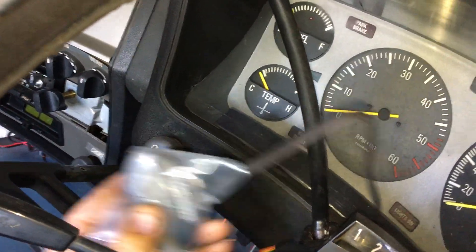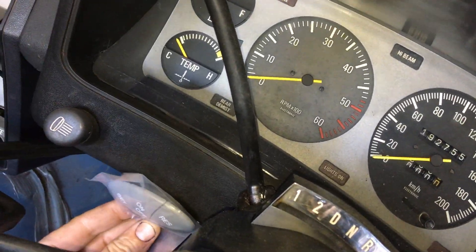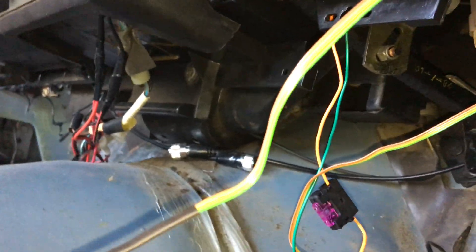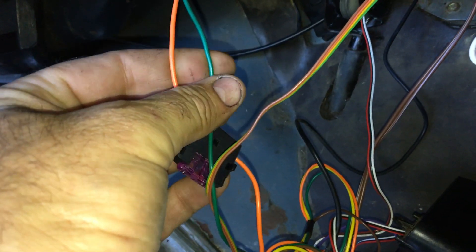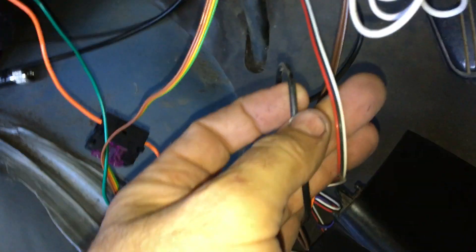I'm just going to locate it there, probably upside down like that, or I might put it under there — either way it's just going to be held on with velcro, not screwed on. You'll see the wires are very clearly marked and the plug only goes one way. Those two are the active positive and negative that go up into the power and earth — again, just use the radio wire, very simple and straightforward.